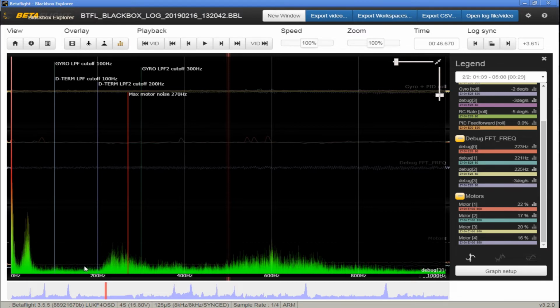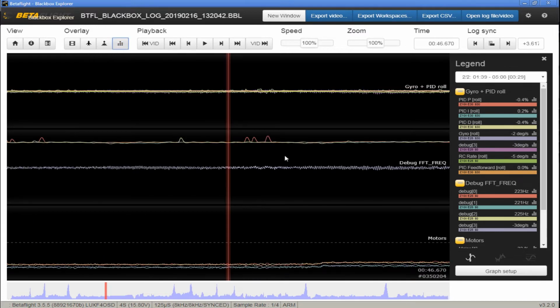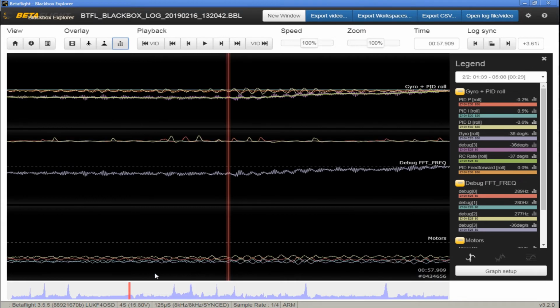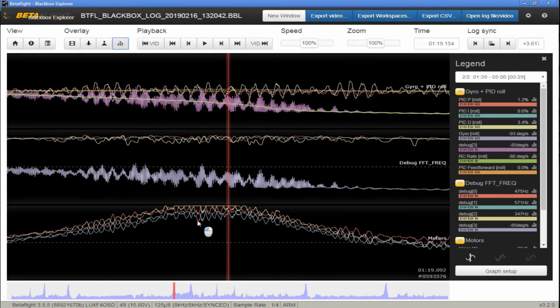Now this is going to give you less filtering overall, but less latency as well. There's such a thing as over filtering, and I don't think it hurts anything except for prop wash performance. And honestly, if you're happy with prop wash performance, because there really were no things you're trying to solve here in general, maybe just leave it. I mean, if everything's flying great for you, just don't mess with it. But if you are interested in messing around, then give that a shot.